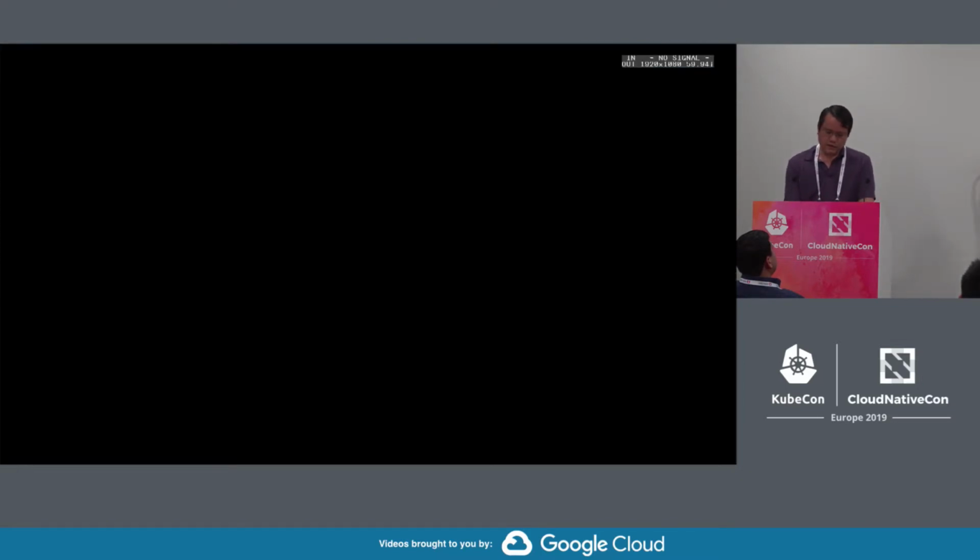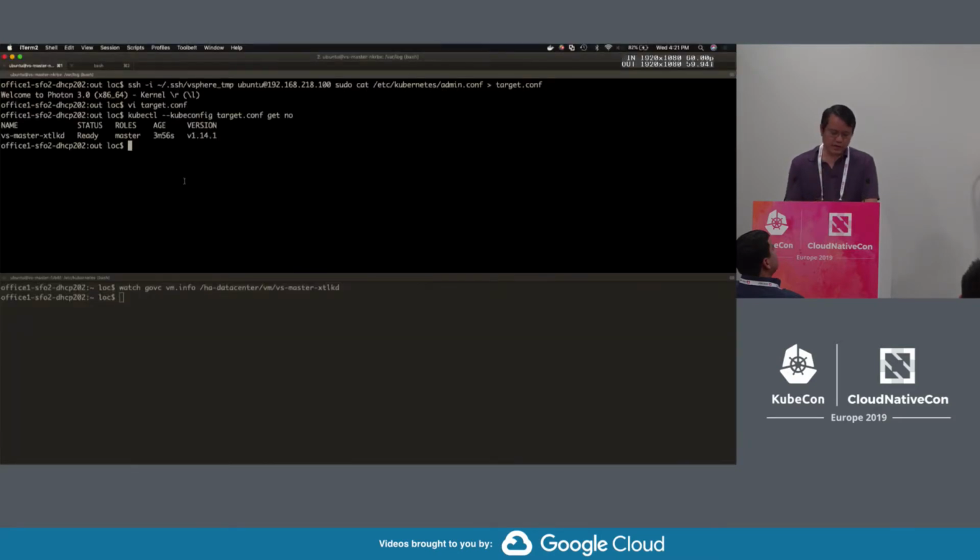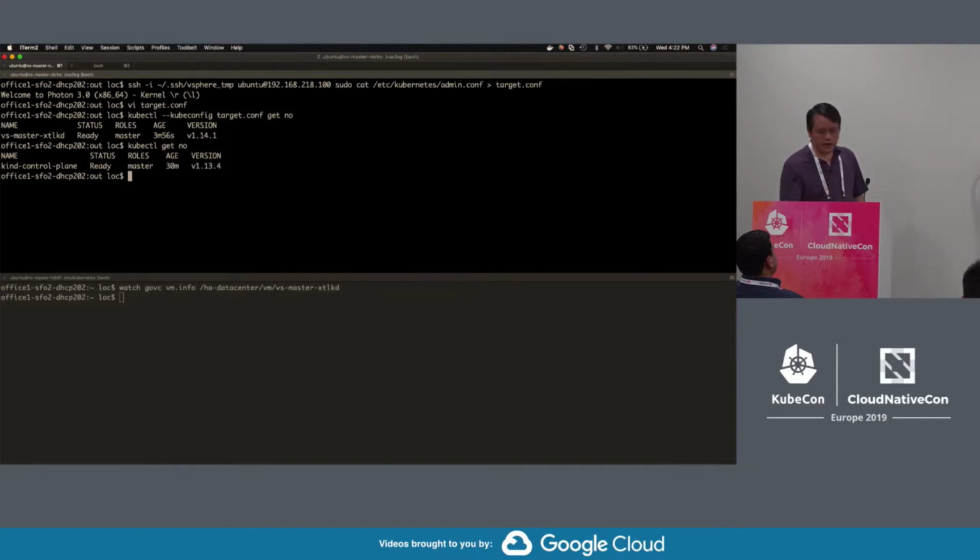And so the last thing I'm going to do is delete the machine. In order to delete the machine, you actually have to do it from the original bootstrap cluster. So remember, when I do kubectl, if I don't pass in kubeconfig target.conf, then I'm actually targeting the original bootstrap cluster, the kind cluster.